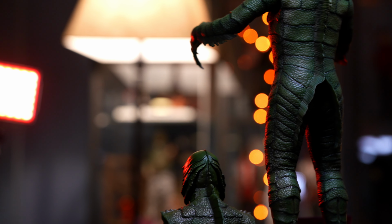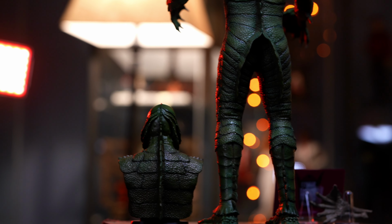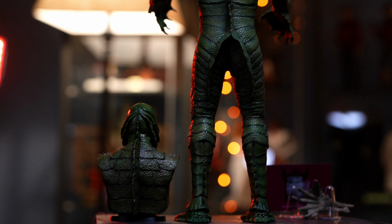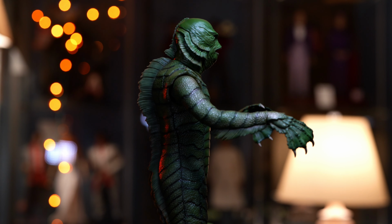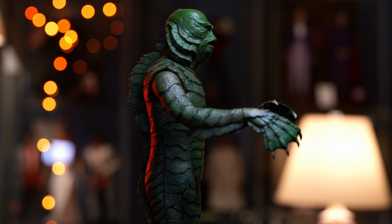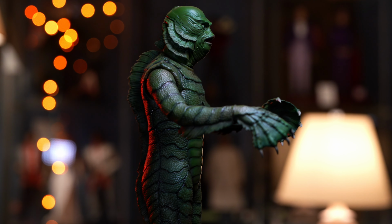I'm gonna have to christen this figure too. I didn't get a chance to do it a couple weeks ago when we originally got it in hand. I'm gonna get a chance probably tonight or over the weekend, at least hopefully anyway. But if looks could kill, right? Awesome figure, man.